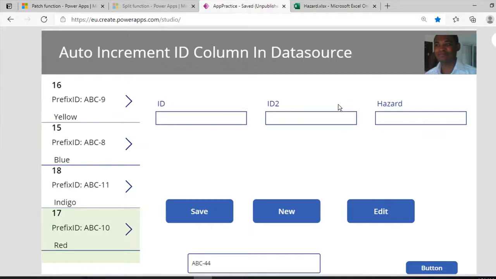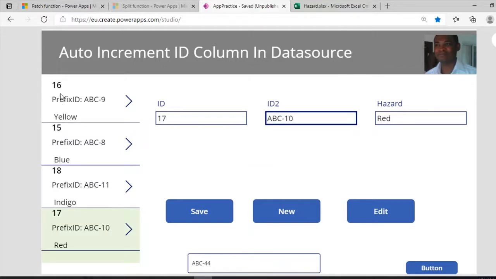So this Power Apps is connected to the Excel table that I just showed. So on Edit, I have ID2 showing the last number 10.